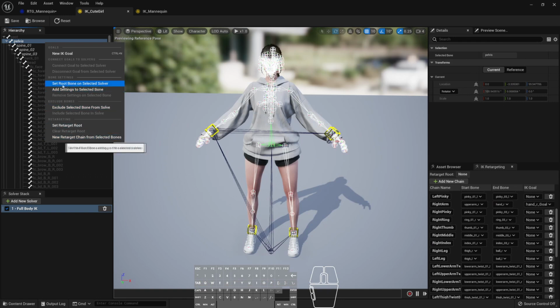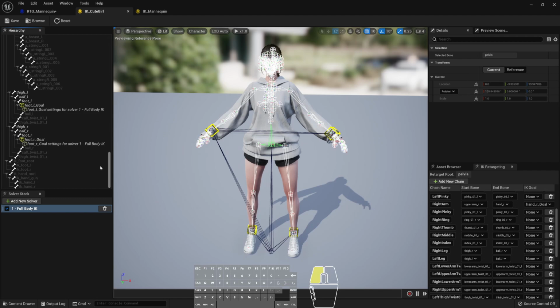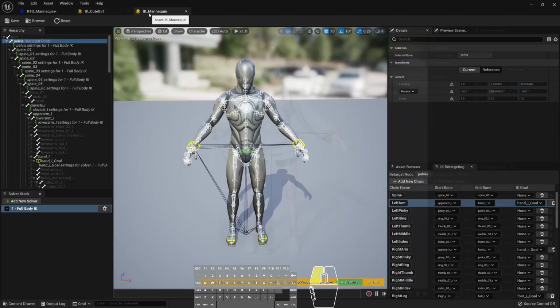So I'm gonna set the root bone, set retarget root here. That's weird. I thought we did this at the start, but anyhow, it is now selected like that.